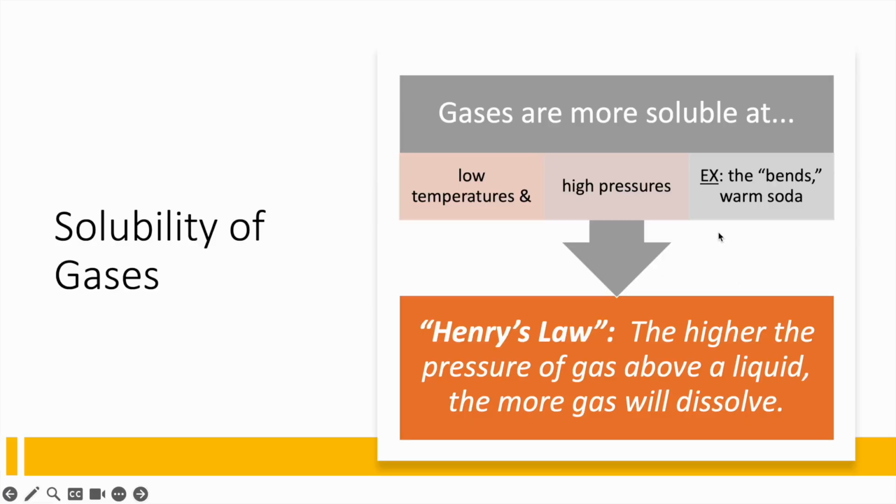Gases are also more soluble at high pressures. We call this Henry's law. Henry's law says the higher the pressure of a gas above the liquid, the more the gas will dissolve. Examples of this would be like soda. If you have it under high pressure, like if you have pressurized soda, it's going to hold more CO2 gas in it. The same goes for when your pop is cold. When the temperatures are low, it holds more gas.